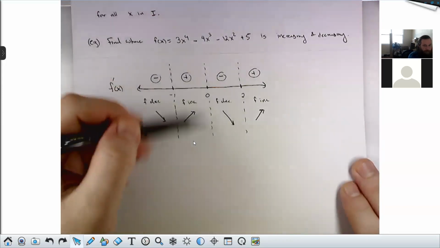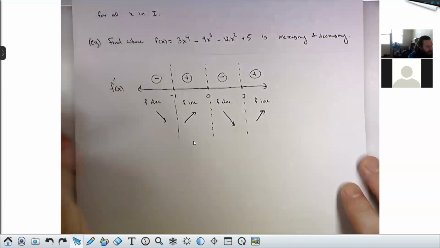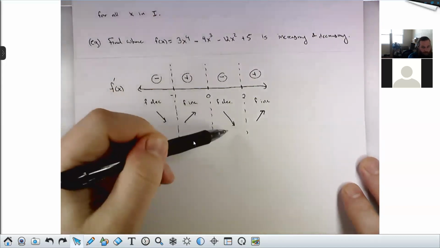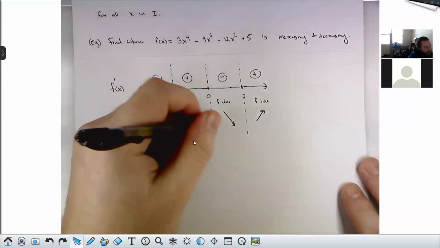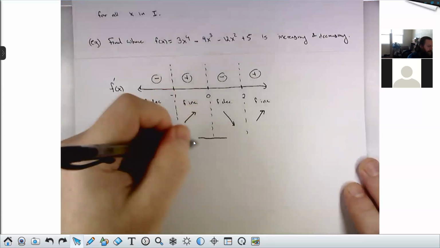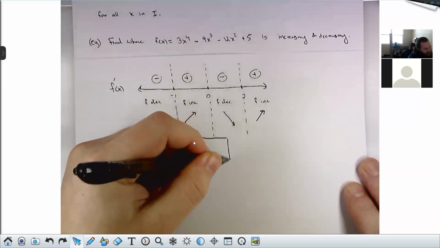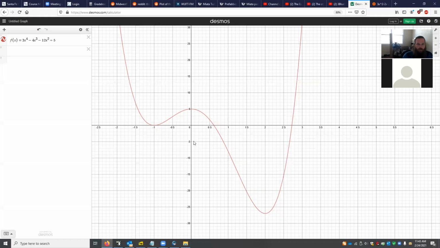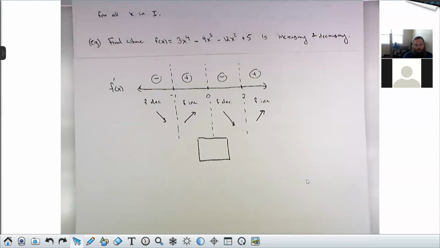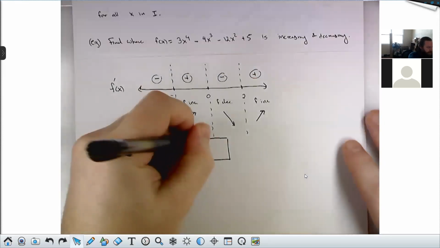At 0, for example, we said we wanted to pay attention to what's going on at 0. I go from increasing to decreasing, which means I'm going uphill, uphill, uphill, then downhill, downhill, downhill. What does that tell us about what's happening at 0? Or what do you notice? What kind of feature to the graph exists right here at x equals 0? What would you call this point? Think about what we were talking about on Monday. The local maximum. Yeah, it's a local max.